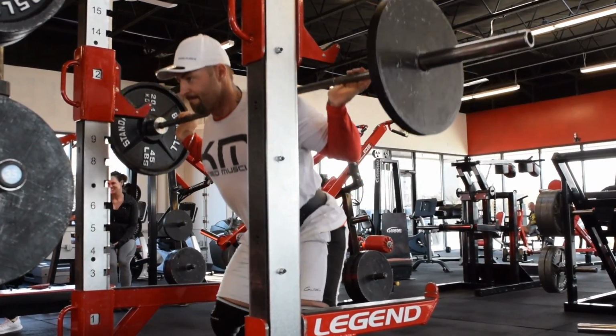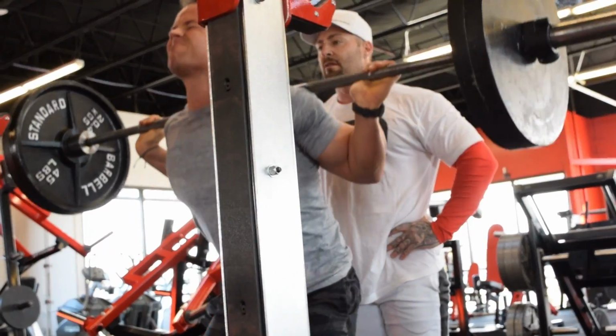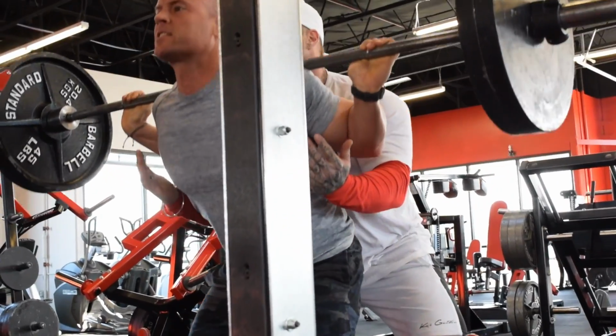I thought that was awesome. Kris warmed up with 135, as did I, for about 20 reps. We did the pause squat. So we held it at the bottom there, about parallel. Didn't want to go any deeper than that, didn't want to work the glutes. Held it there for about a second before powering back up, making sure not to lock out at the top, just keeping the muscles engaged the entire time.